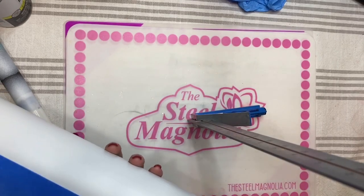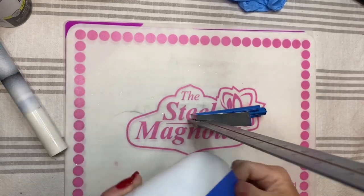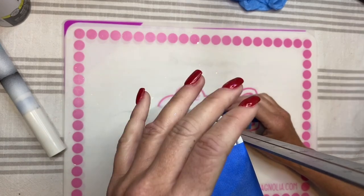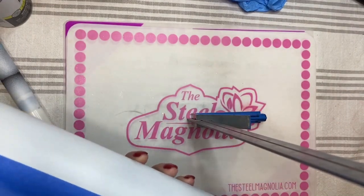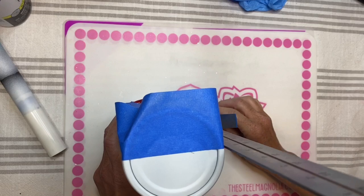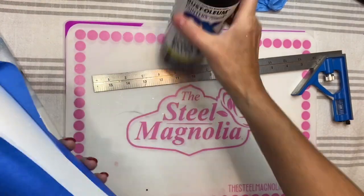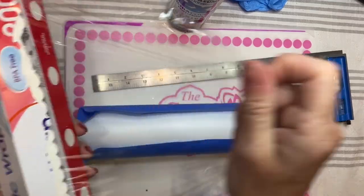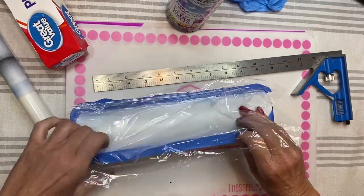I make any adjustments in the tape that are necessary. I usually stick it to my clothes or the table first so it's not so sticky, since I'm really just using it as a guideline — I don't want it taped off necessarily, just want that as my straight line, so I don't want it to stick too much over the white paint. Then I repeat this process for both sides before spray painting, using Rust-Oleum 2X Matte Black for the other side. I take some plastic wrap and cover the white area so the black paint doesn't get on that section.